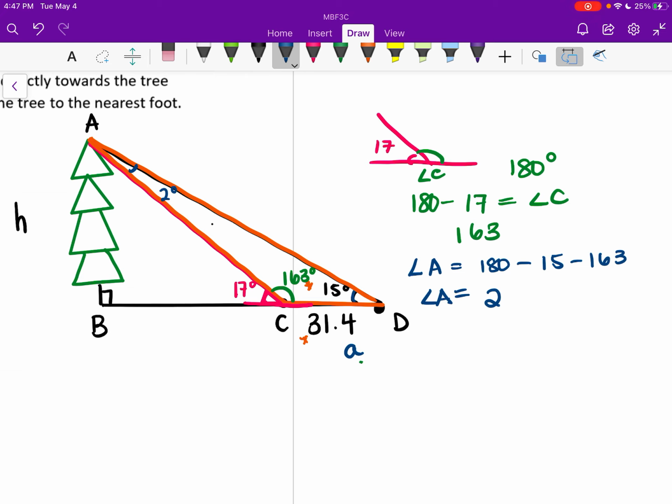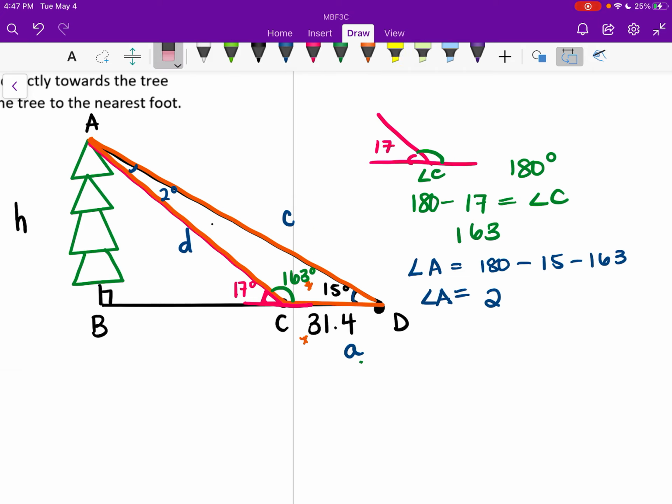Now I have angle A and I have side A. I can now find side C and side D. So I'm just going to go ahead and find side C. This is angle C, this is side C, right? It's the one that I did the least amount of steps to get to, so it's probably the most accurate. If you wanted to, you could also find side D and then use that smaller triangle in order to solve your problem. But I'm just going to use the overall bigger triangle to solve my problem and find that hypotenuse.